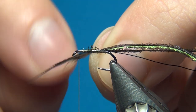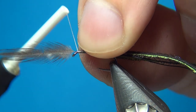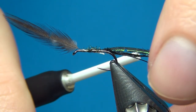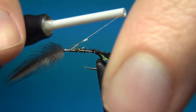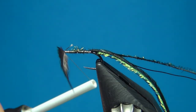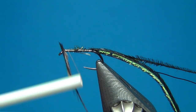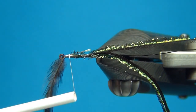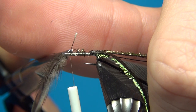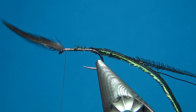Before building up the body I'm going to tie in the hackle. I've chosen a feather that is about the right size, with fibers extending about the hook gap in length. I'm going to tie this in towards the front right near the eye. I don't really know how to call this style, but you do like a figure eight — cross the shank with the feather, then one turn in front and one turn behind to make it stand out. It's the exact same way as you tie on mono eyes on small nymphs. Then I'm going to bring back the stem with my thread and tie this down really well, and once you've done this you can cut off the excess.